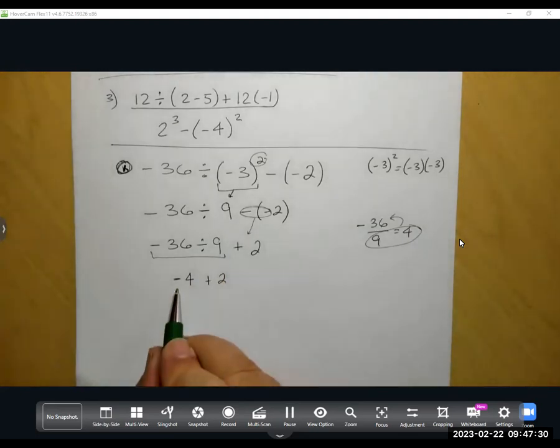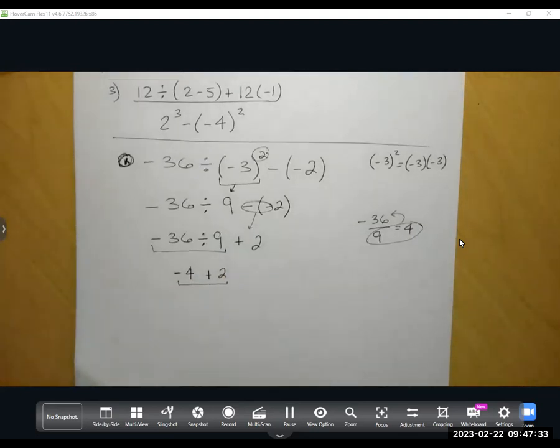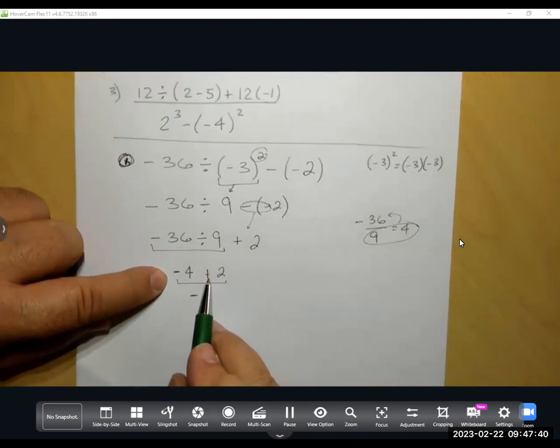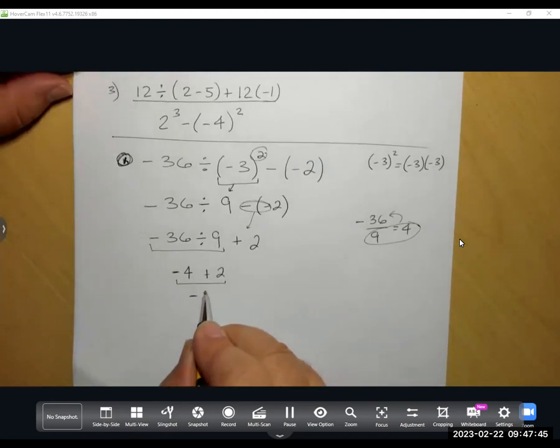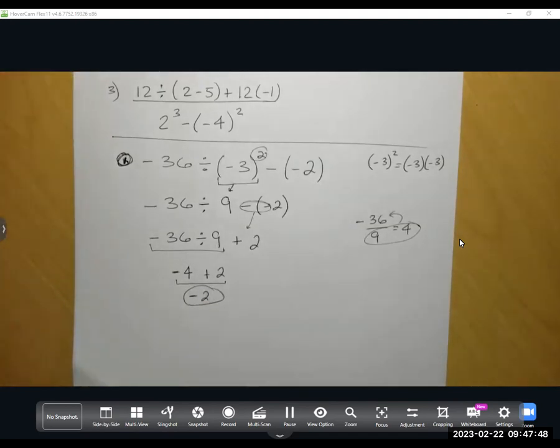plus 2. Is the answer positive or negative? Negative what? If the signs are different, you subtract the numbers. You have the sign right. That's the hardest part. -2. Remember, the rule says this: if the signs are different, take the sign of the larger and subtract the numbers. The signs are the same, take the common sign and add the numbers. That's the first one there.